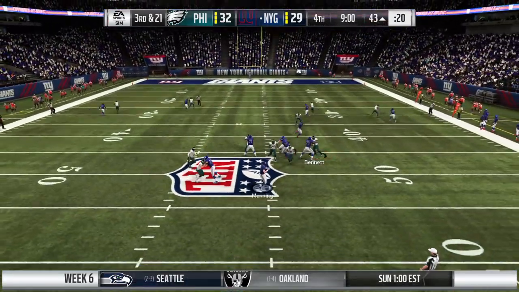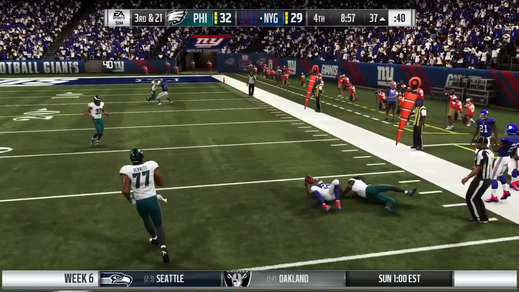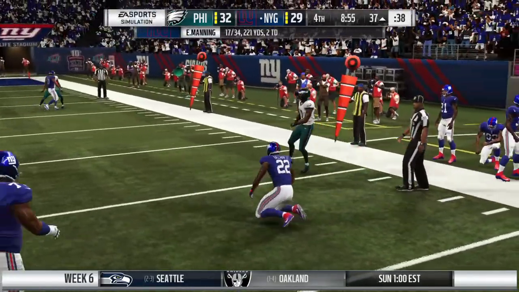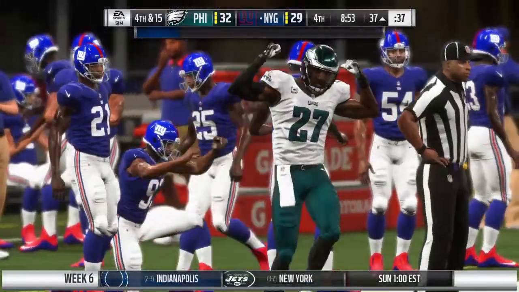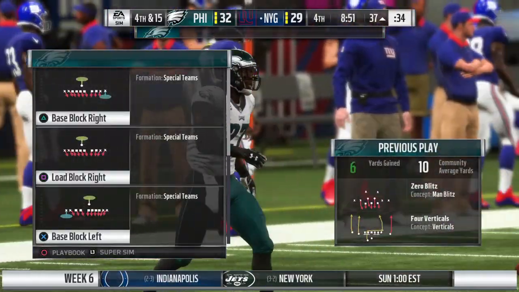On 3rd and long, it's Manning. Throwing for his running back, and he's got him, complete. And he'll get it down on the play to the 37. Give him 6 on the play, and that'll bring up 4th down.